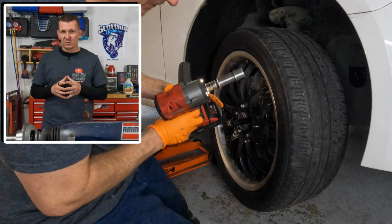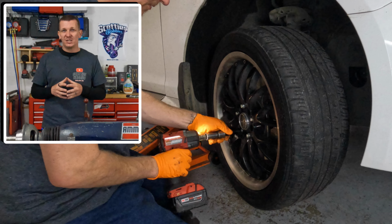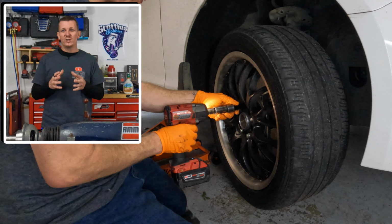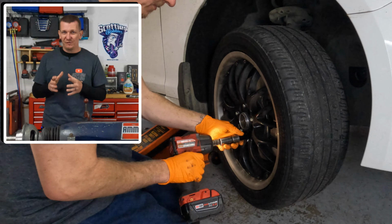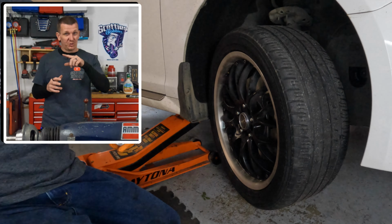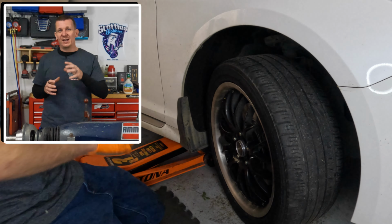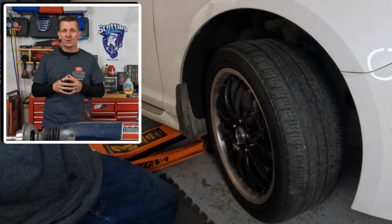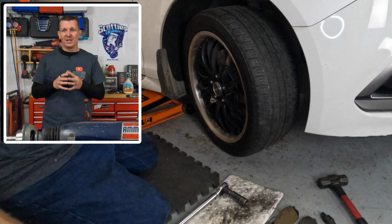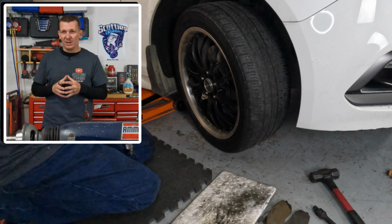Now, the lug nut torque specifications on this vehicle. If you're working on a 2010 to 2017 year model Hyundai Sonata, these lug nuts are tightened up in a window of 65 to 80 foot-pounds. Again, lug nuts are tightened up in a star pattern or a cross pattern, never in a circle pattern. You want to make sure that that wheel is nice and flush, flat up against the hub and the rotor, just to ensure that you are not having any problems down the road vibration wise. Now again, the 2010 to 2017 year models, 65 to 80 foot-pounds.